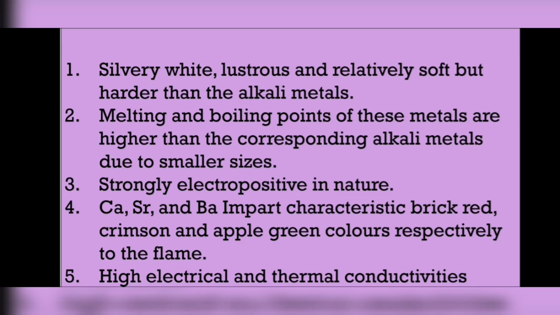Okay, so then calcium, strontium and barium impart characteristic brick red, crimson and apple green colors respectively to the flame, because I have already explained that in the flame the electrons are excited to the higher energy levels, and when they drop back to the ground state, energy is emitted in the form of visible light and they get a particular color.